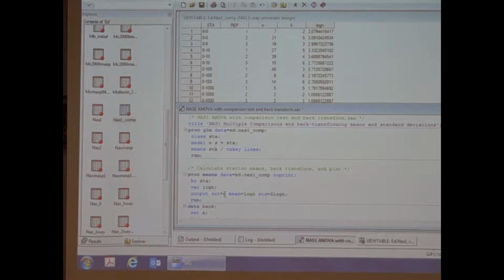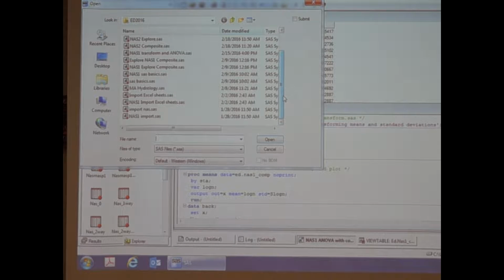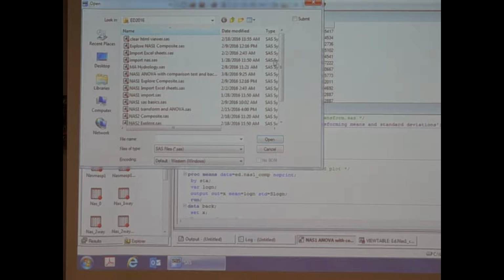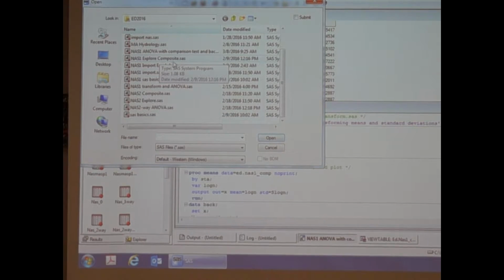It's there. You know, but this is not news. If we go back to that Ed 16, I'll bet one of these programs is going to create it. It's probably going to be this one.